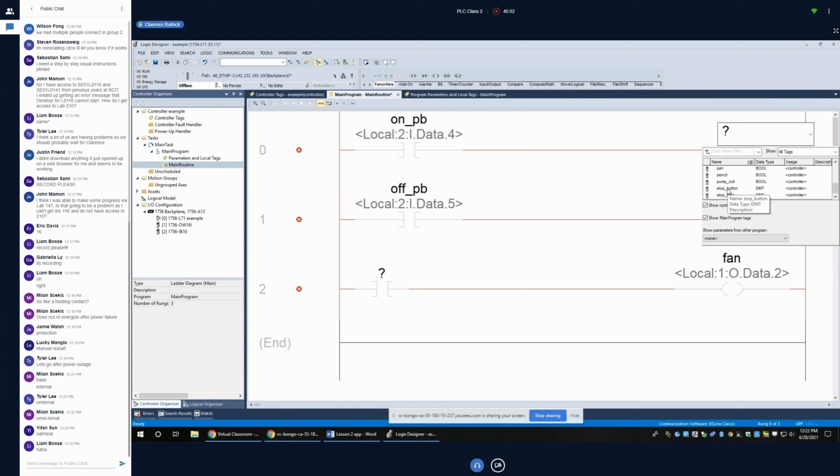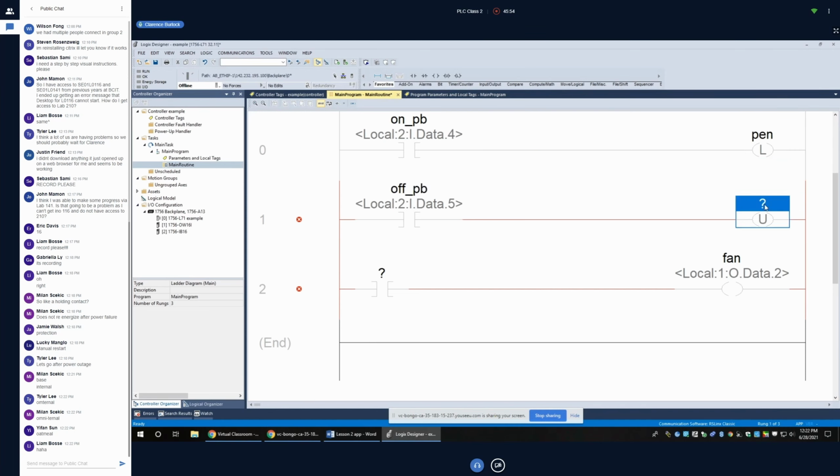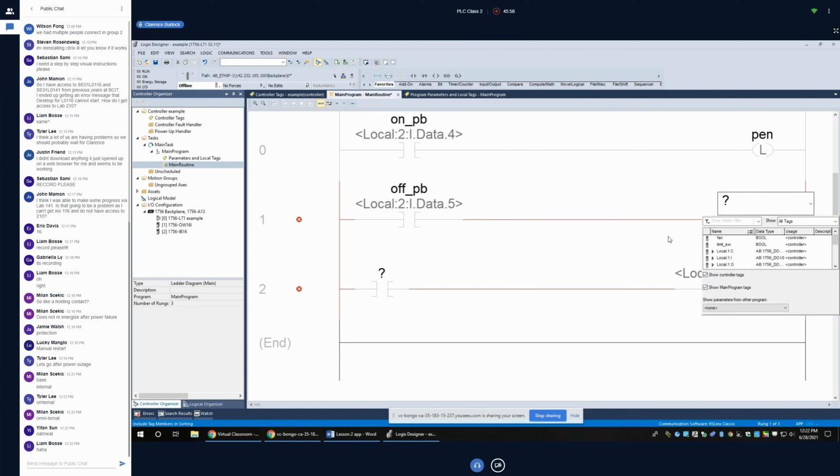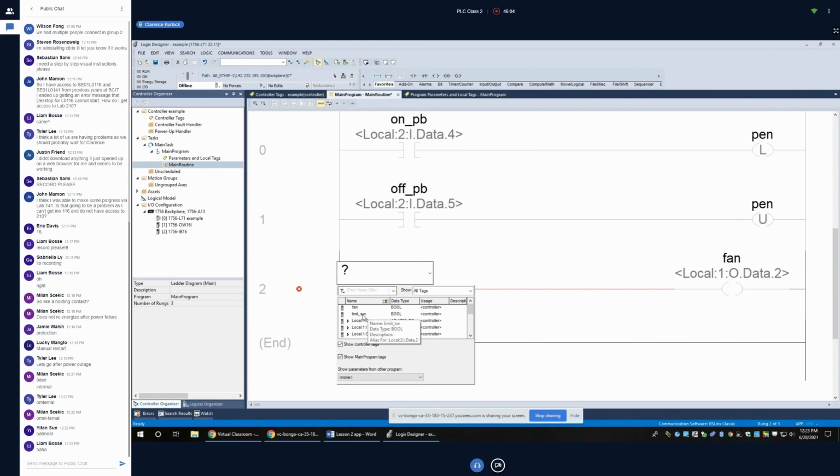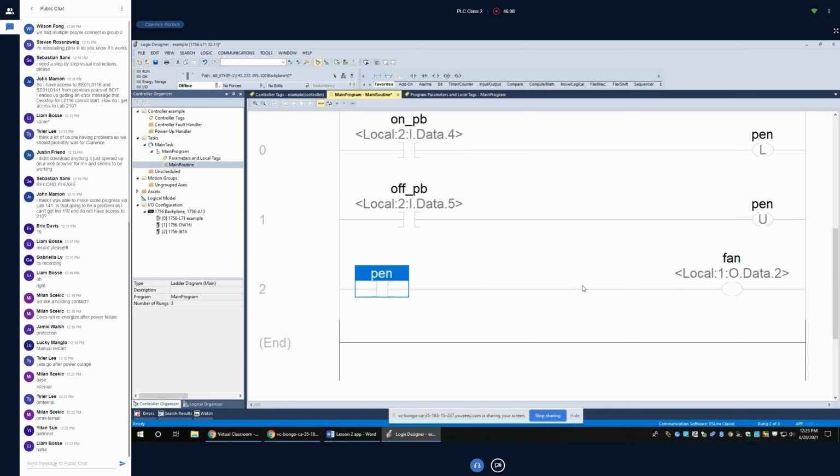Now, there's a reason that I'm picking these arbitrary names. Generally, what you want to do is choose meaningful names that represent the functionality of the instruction. But for learning purposes, it gets confusing between the tag name and the functionality of the instruction. And here's why. In the lab, we don't call this pen, we call it latch.